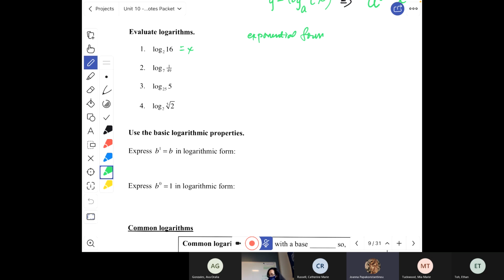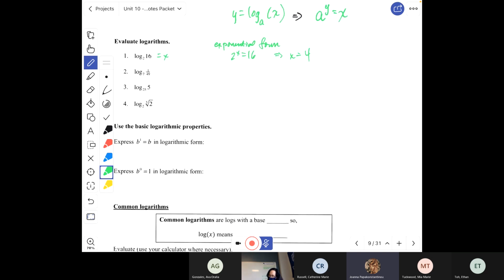The base, well, let's rewrite it in exponential form for practice. That's right. So therefore, that would imply x equals 4. Isn't that true? So that first one equals 4. Now, could I have rewritten for kicks 16 another way? Maybe with the base 2, just for kicks. Just think, let's think of it in another way.